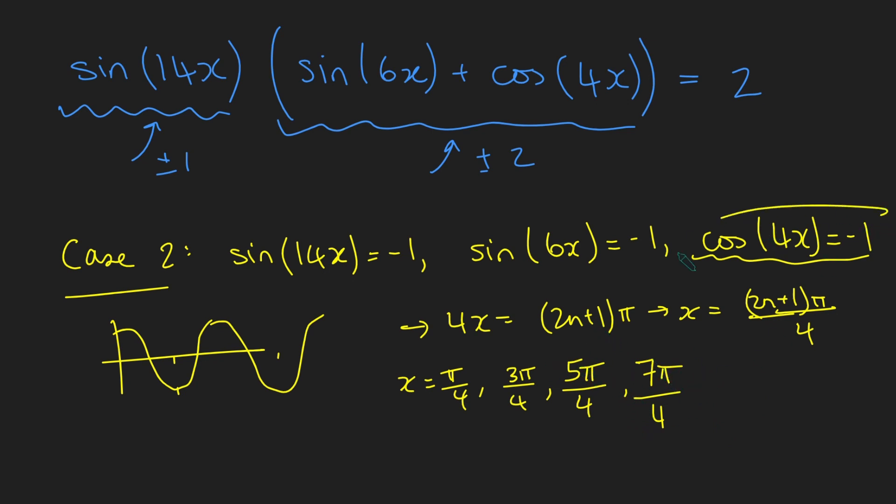Okay, so that satisfies this condition. What about these two? Well, we can just manually check them. Hopefully it's not too difficult to see that if we plug in this condition here, with let's go this guy, what do we get? Well, we get sine of 6 times 3 pi over 4, which is sine of 18 pi over 4, or 9 pi over 2. Now 9 pi over 2, well, that's 4.5 pi, and I can subtract off multiples of 2 pi from that.